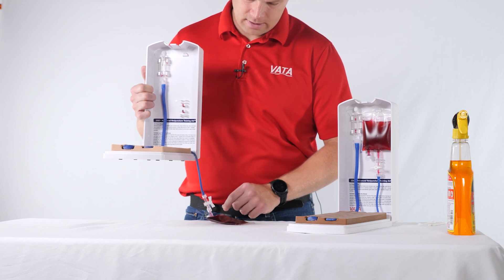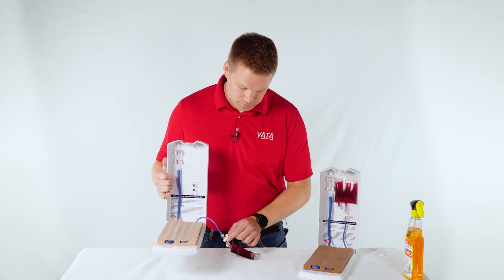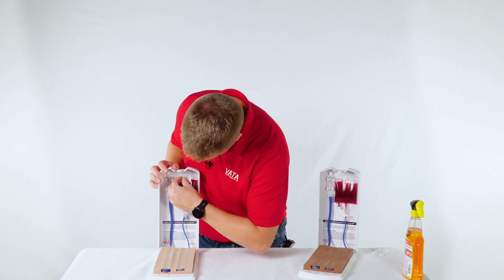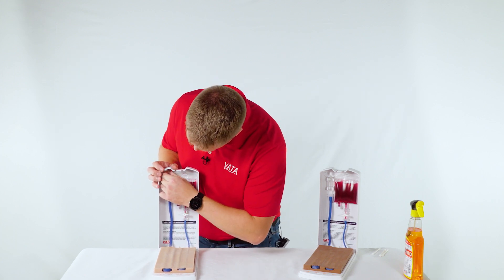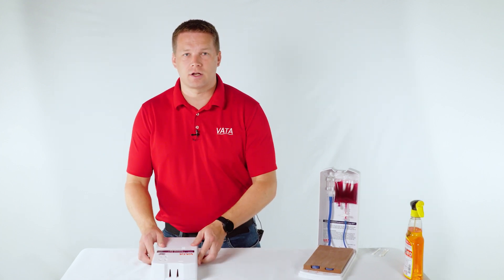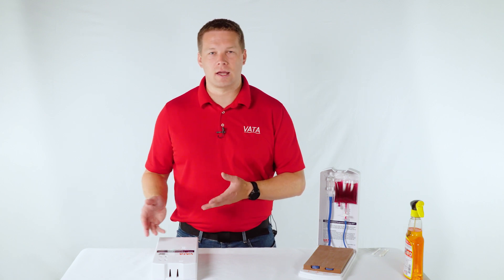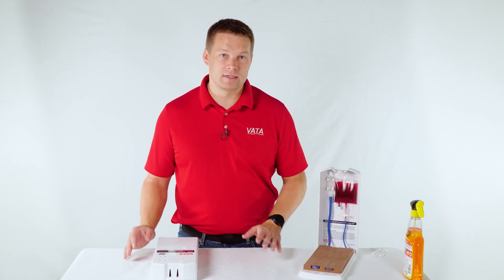Once it's completely drained, turn the stopcock to close the bag back off, place it back onto the hook, snap it in really well, take the cap, put it back onto the stopcock, and then close the case. Now the model is ready for storage. Just like with setup, closing the model and putting it away takes maybe a minute or less depending on how much fluid is in there — really easy to do. We do recommend draining the model after each use, because it gives the material a chance to dry out and stick back together so you don't have persistent leaks, and it prevents leaking during storage if there are access holes.